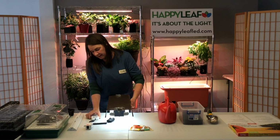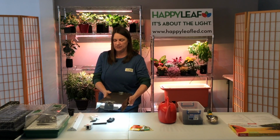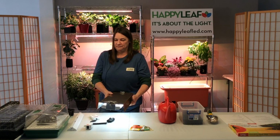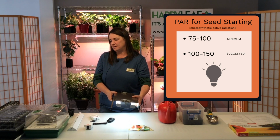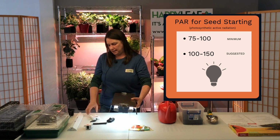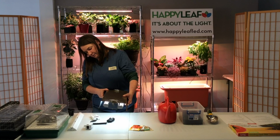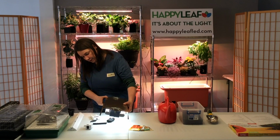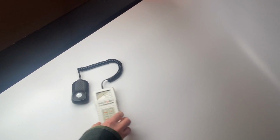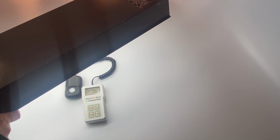Again, for PAR value for just seed starting, just to the seedling stage, you want a minimum of 80, really. 75 to 100 will do the trick. I would say 100 to 150 is far better. But right now, at about a foot above the plants, we're getting 49. Even if I get really, really close to the plants, which you typically don't want to do with fluorescence because it can burn tender seedlings, I'm only getting 77, and that's pretty much right on the PAR meter here.